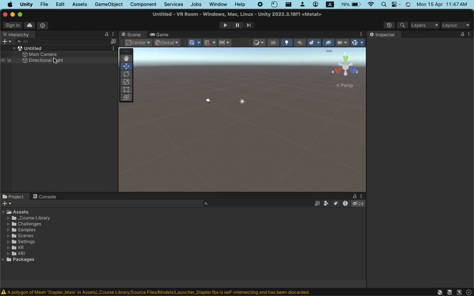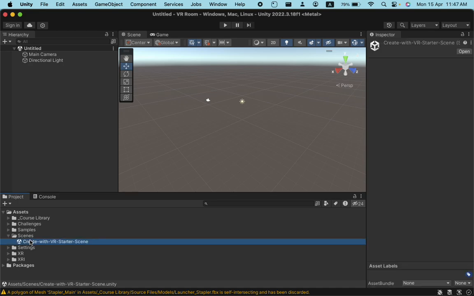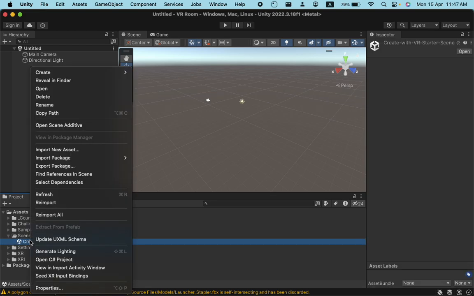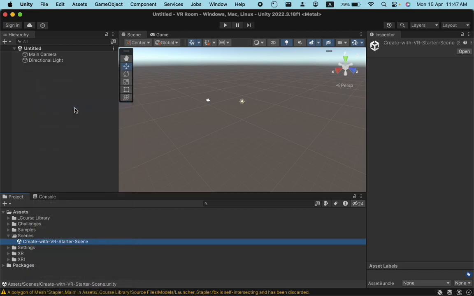Now you have to load the scene. I'll just rename it. Okay, and load it.